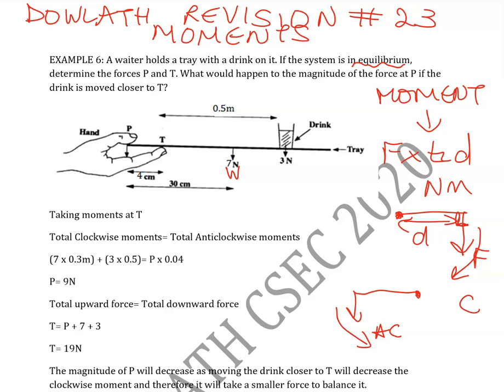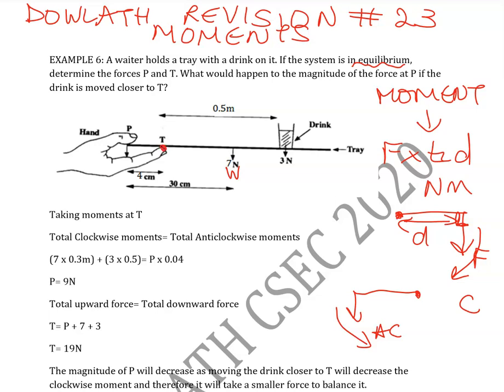So when we apply moments, force by distance, we first have to consider a point about which the body is rotated. So I would have considered P. Now, whenever you consider a point about which the body is rotated, you do not consider any forces acting there. Naturally, if I had not considered T as my point of rotation, I would have had an upward force acting, because you would have had some kind of reaction force between the finger and the tray. Nonetheless, here you have the tray being balanced, and we consider T to be the point of rotation.